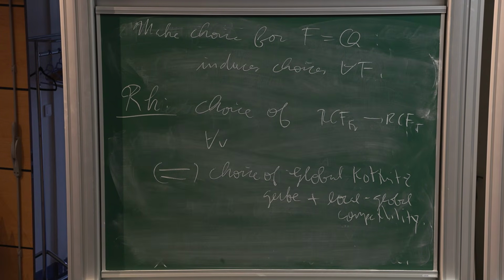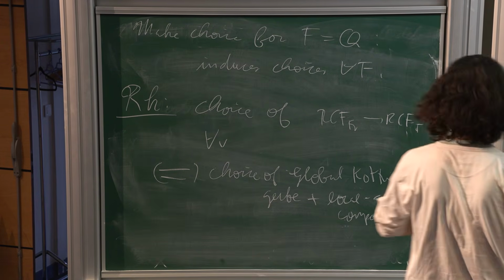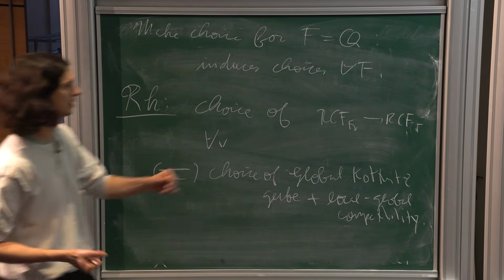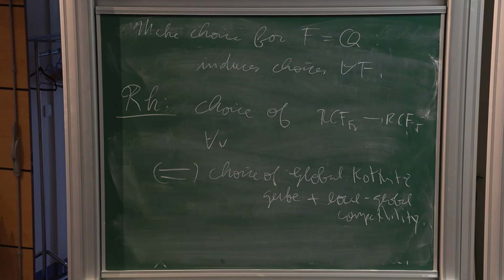if you take the data you get from the maps of refined class formations, the direct sum over all places, make a small modification to make it adelic, and then somehow you can pass to the fiber, and that gives you the Kottwitz gerb. Where? The Kottwitz gerb is the gerb representing this class in the local case. I didn't explain what it is in the global case, but it comes out of these maps.